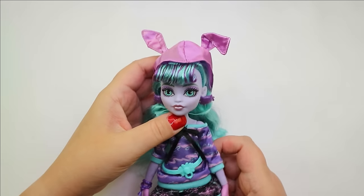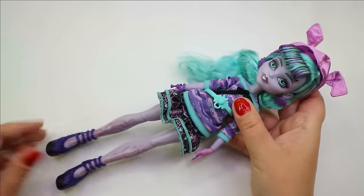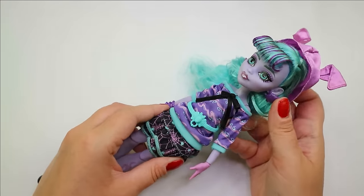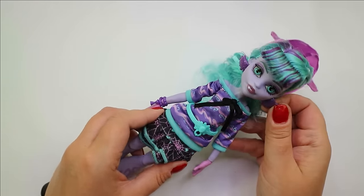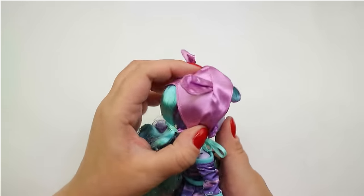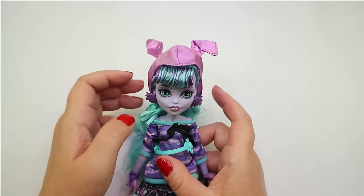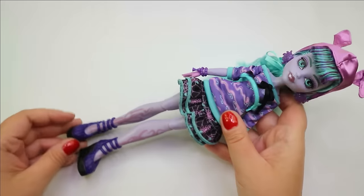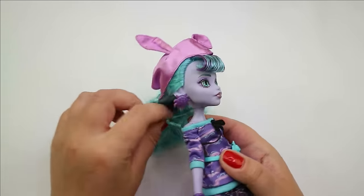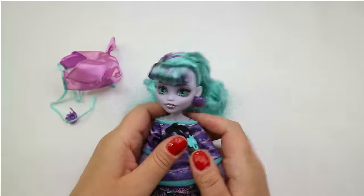So guys, this is the doll, and I think that she's quite similar to the previous versions of Twyla. The makers haven't changed her too much. She has the same skin and hair color, the same color scheme in general, because Twyla loves blue and purple. The cobweb theming is here, so I think Twyla kind of stayed the same, and I really like it. It's a cute doll. So now let's undress her, let's wipe her face off with acetone, so I can create my own version of this doll.